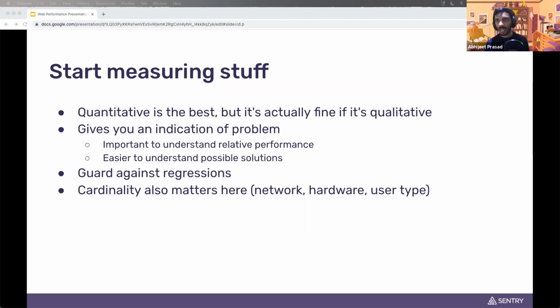So for example, you identify that, hey, it takes a really long time for this page to load. And it's because this metric is really poor. Well, let's say you try to make a fix. You can look directly at the impact on that metric to know how effective your fix was. And once you start fixing stuff with these metrics, you can also guard against potential regressions.